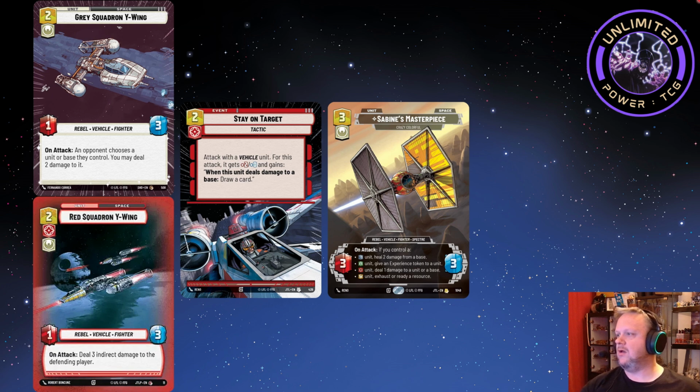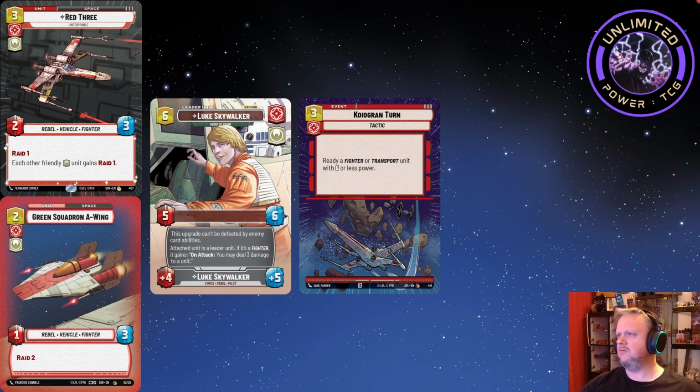Same sort of deal with the indirect damage on Red Squadron, but Speed's Masterpiece is the only one of these where you can just choose to do it to the base, and is therefore the most reliable way of drawing 2 cards using Stay on Target, because any unit in the game that you can use Stay on Target with will be able to draw 1 card, assuming that you can attack base with it and you're not blocked with some kind of a Sentinel. So that is worth bearing in mind for drawing 2 cards with Stay on Target and attacking with +2. Now we get to doing the most damage possible with Luke Skywalker over the course of 1 6 resource turn.